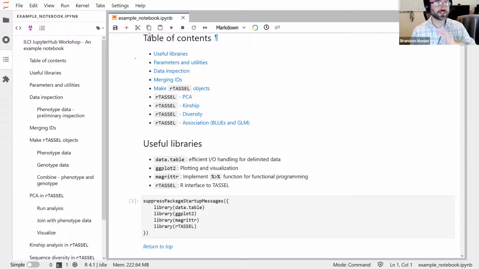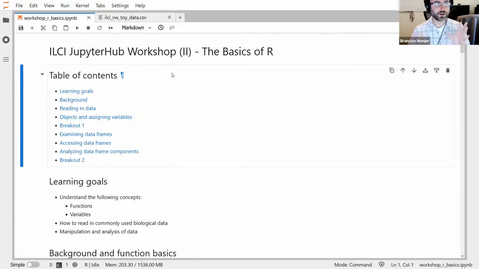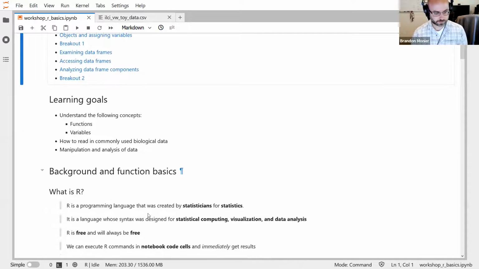But before we get to this end goal, we have to talk a little bit about the different steps to approach that end goal. And so hopefully by the end of today, we understand a little bit about R, basically what functions are in the R programming language. Also, we're going to be talking a little bit about variables. And then we're going to be reading in some example data that might be relevant to the scope of your research, or at least in the realm of the people attending this workshop. And then also not just reading that data in, but manipulating it, accessing that data, and also analyzing that data.